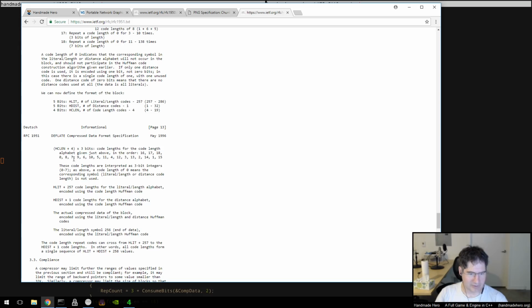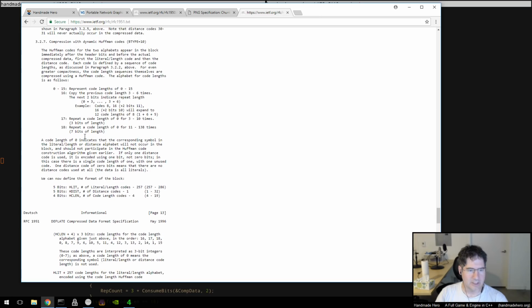So that's pretty straightforward. Code lengths using the code length Huffman code, so that's like code lengths of 0 to 15. Copy the previous code length 3 to 6 times, repeated length. So that looks like the maximum code length is 2 to the 15th, or 32K.